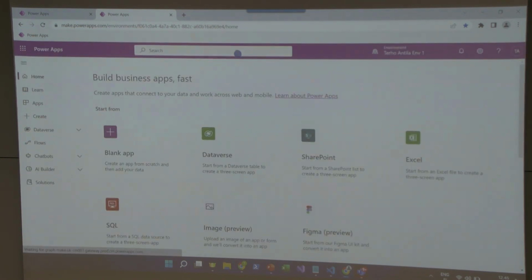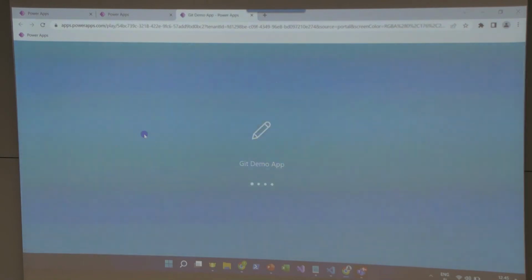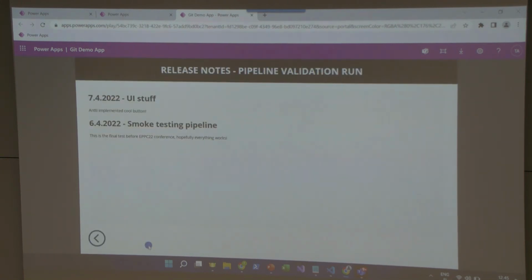so we are not gonna look at YAML again. So this is the app target environment, and that's the app. So let's play it and open that. I have run this pipeline yesterday, so we can see that we have yesterday's date as a build number. So let's click on that, and we can see that the pipeline has run, and it has fetched the text from that wiki page and inserted it on this screen in the app. So pretty cool from the governance perspective, for example.